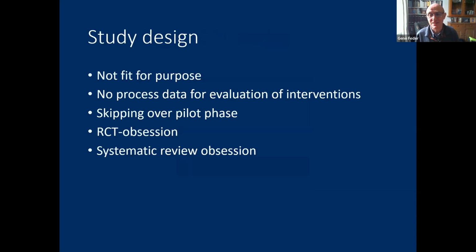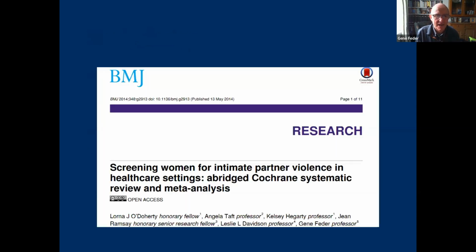Not the only way to review what evidence is out there. And again, there's now a greater permissiveness around this. For me, the main problem is the resource that goes into a systematic review. My example of this, I don't know if this is a mistake, but it's certainly a problem, would be this systematic review, which was around screening. By the way, it showed that screening for domestic violence abuse is not effective.